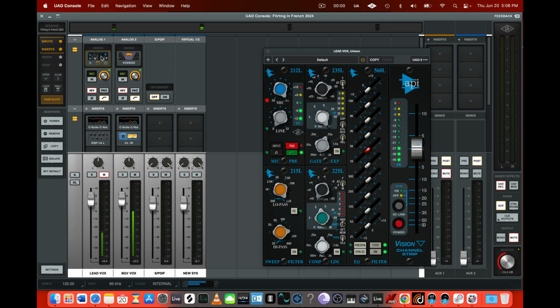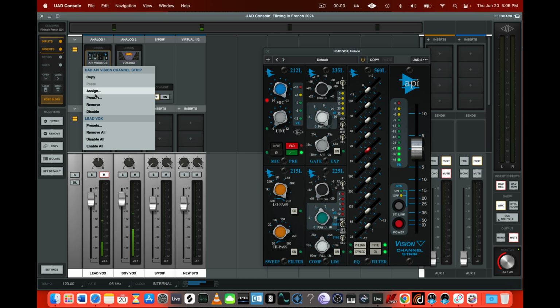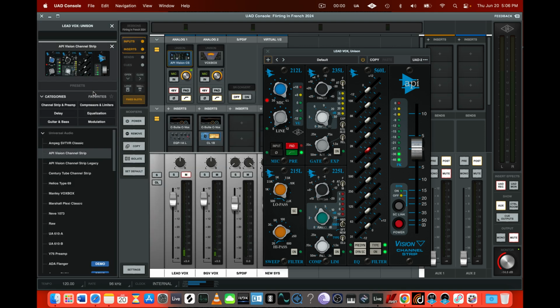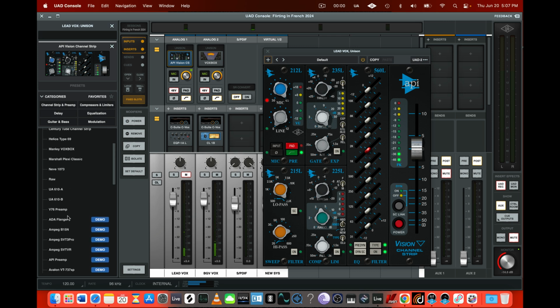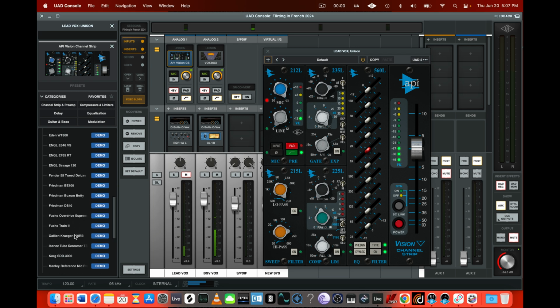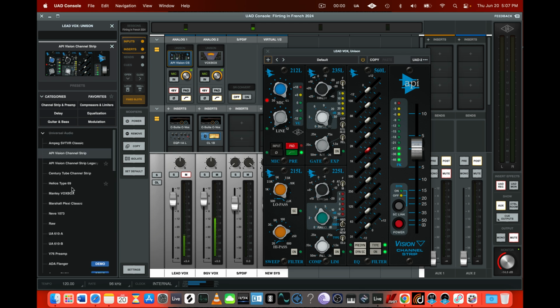And all of a sudden I have access to all these preamps. What type of preamps do I have access to? Let's see. See, there's a list here. You can put Neve, you can put Helios. Don't do it. It's the worst one. Centritube is the worst one. These are not good. Manly is good. The rest is skippable. You can totally skip the rest. But Manly, I like the Manly. I use it for my background vocals, as you can see here.